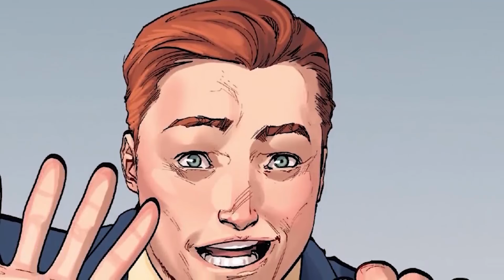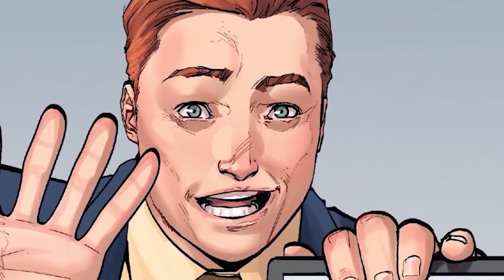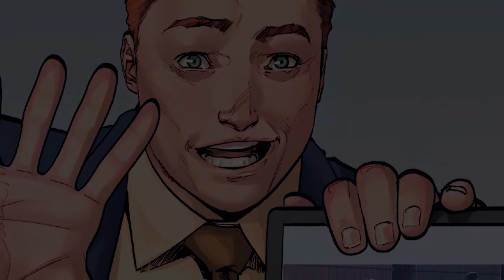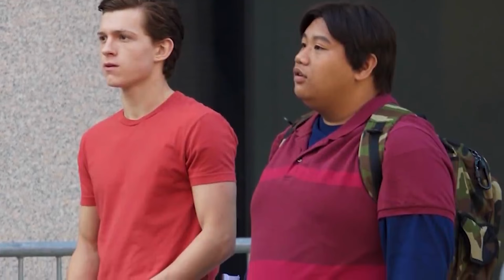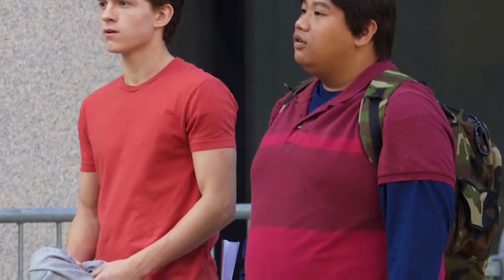Historically speaking, in the Peter Parker Spider-Man line of stories in the main Marvel universe, Ned Leeds was like a competitor at the Daily Bugle. He was never a classmate of Peter Parker. With this introduction of Ned Leeds in Spider-Man Homecoming, it's basically Genki from the Ultimate Universe in the sense that the two of them relate to each other in the exact same way.